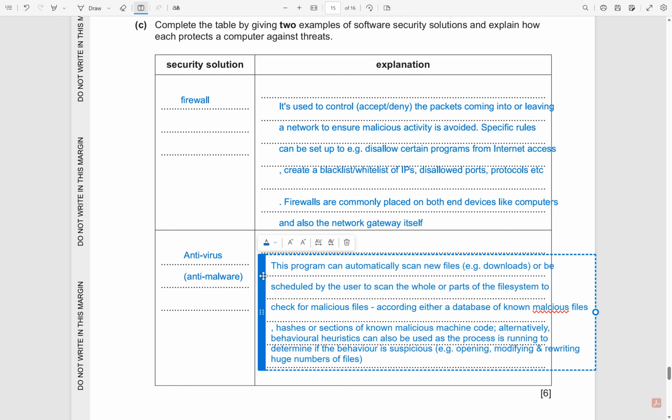If the behavior is suspicious and indicative of malware.